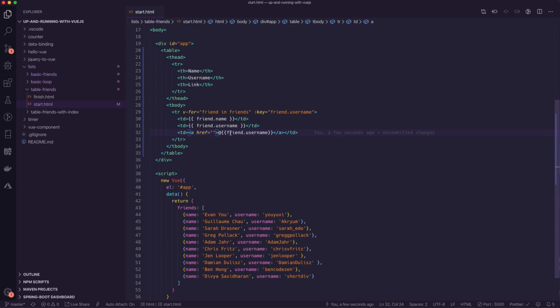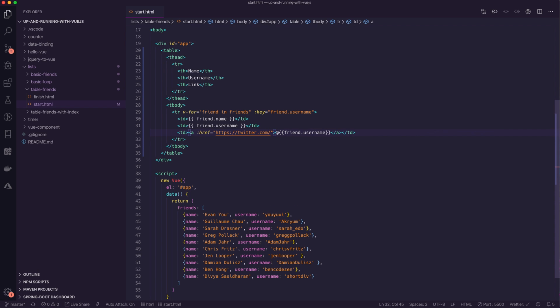So how can we do this? We talked about this in a previous lesson, where if you need to display some dynamic data in an attribute, this is where we need to use the v-bind directive. So I'm going to use v-bind:href here. And I need to do some concatenation in here, right? Because I know that it's going to be https://twitter.com/ and then the username.